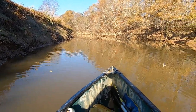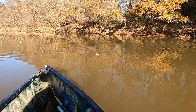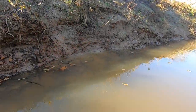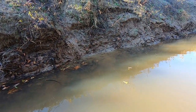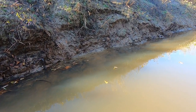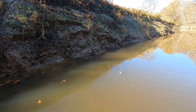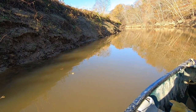I'm coming in here for a pool day. The water is dropping and dropping fast. I can see most of my stake ends sticking up out of the water. I got 4 days of rain coming, and this place will be 6, 7, 8 feet underwater in 2 days. I don't want to leave all my sets in here to get washed out. It being an all sandy creek, when you get the floodwaters like we do, it rearranges everything.